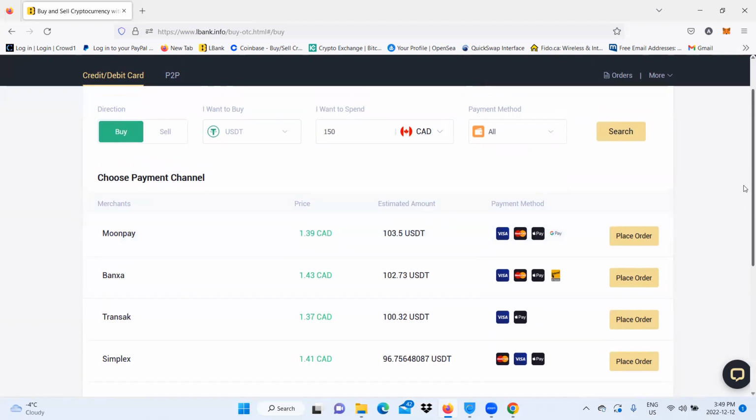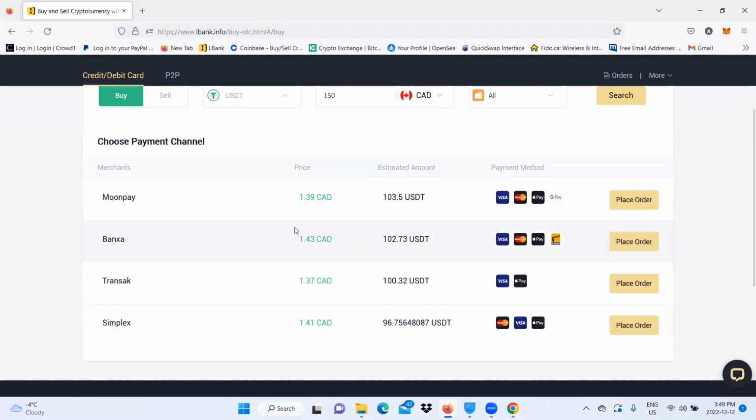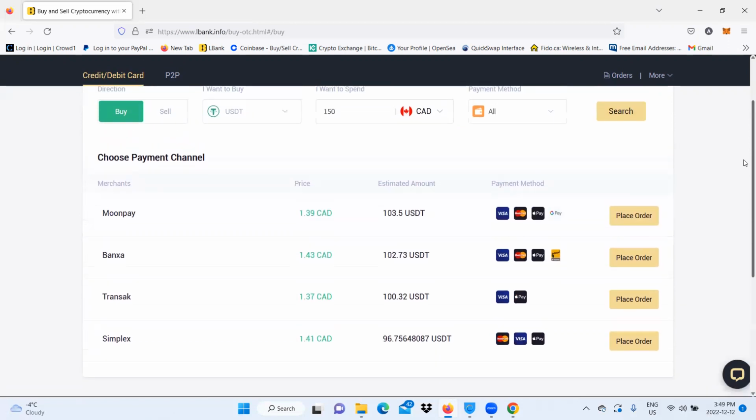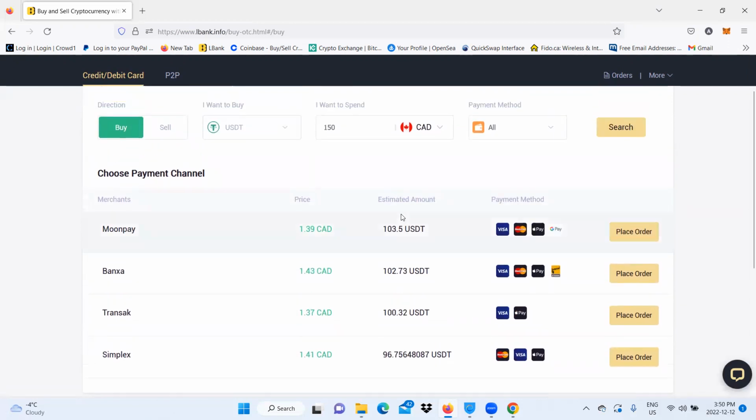What they're going to do is, when you buy your USDT through one of these four merchants, they send your USDT to your wallet, and usually they'll automatically send it because it's automatically connected.